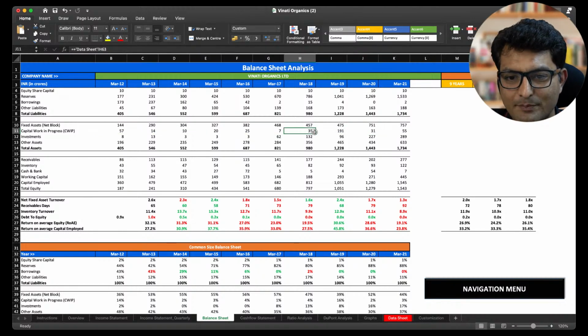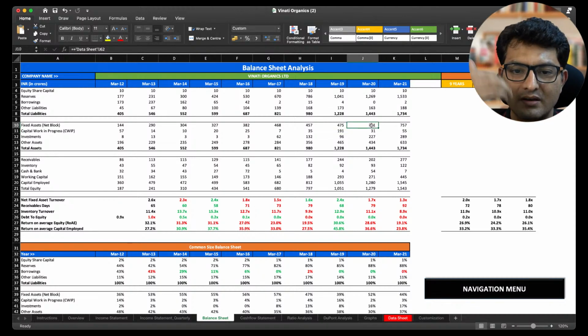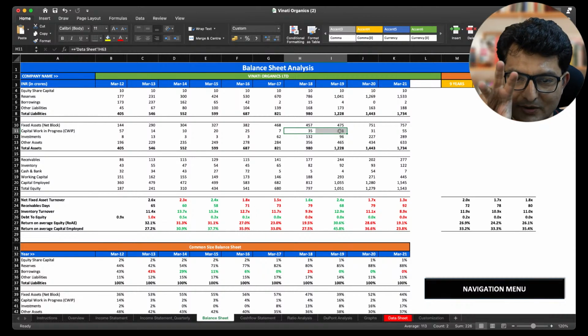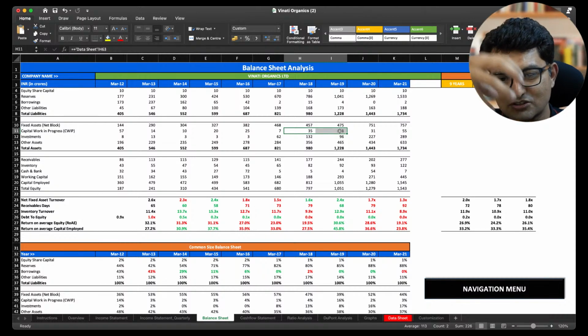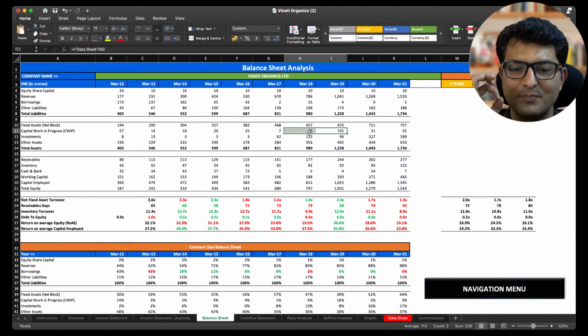So this is a very, very powerful metric. Like you see here in 2019, they had 191 crore worth of capital work in progress. And then once it has completed, it will get added into the fixed asset. So this is a very good opportunity. If you see a company where the capital work in progress is increasing, you can actually be ahead of the curve in the market and you can make a lot of money, because most people will be focusing on capex. You are going much earlier, before the capex is on the ground and the fixed assets are already deployed. You are able to track that something is happening here.